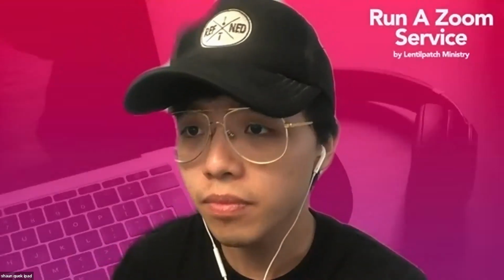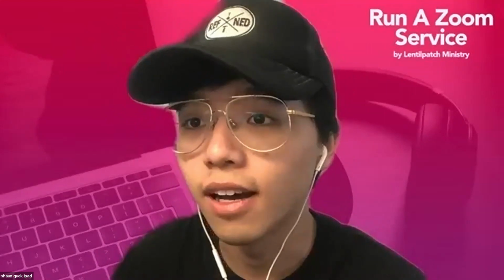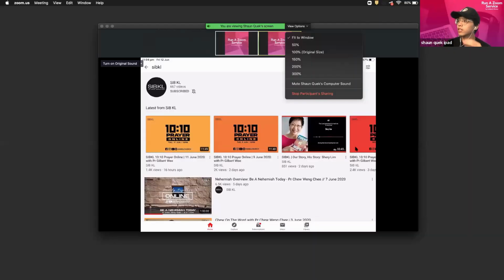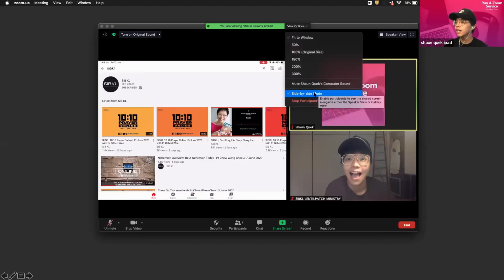Side-by-side view. Side-by-side view is like that. You'll be looking at this. This is a shared screen right here. And again, at the top, view options, click on it. And then side-by-side view will be right there. And then you should be able to drag the bar. If you can't find it there, it's also in your preferences bar, as I mentioned earlier.